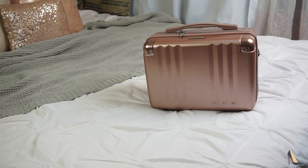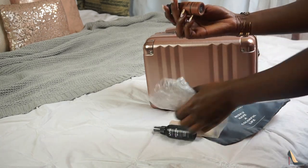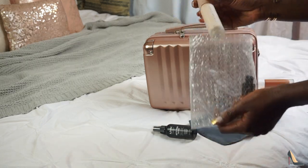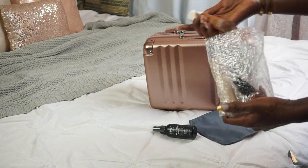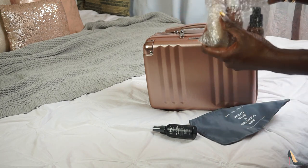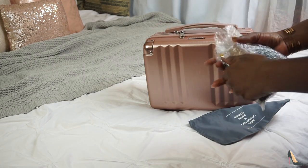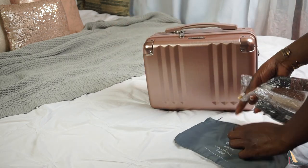I just wanted to quickly show you how I pack my foundation. I'm bringing my Deciem lightweight foundation, Fenty Beauty primer — I only really need one primer — and my Fenty Beauty full coverage foundation for full coverage nights. I also have my NYX setting spray. I'm putting all of this in a packing cube and it's going to go into my luggage.